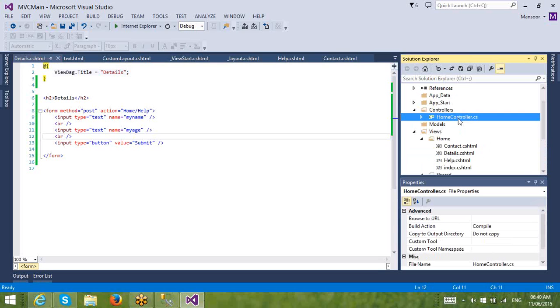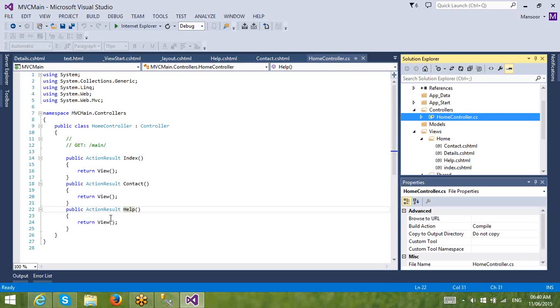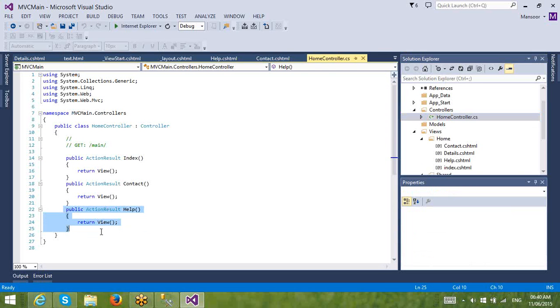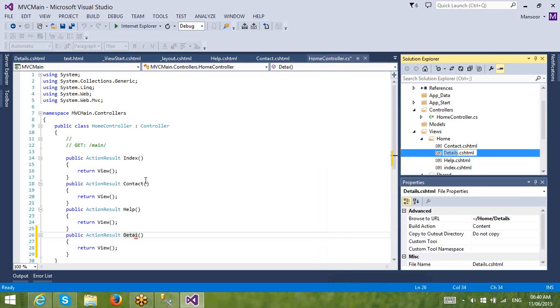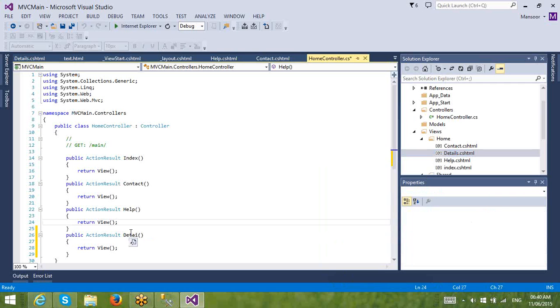Home controller. Yes, open that. Here you must write. Yes. Now write here, this is what details. Save it and try to run.